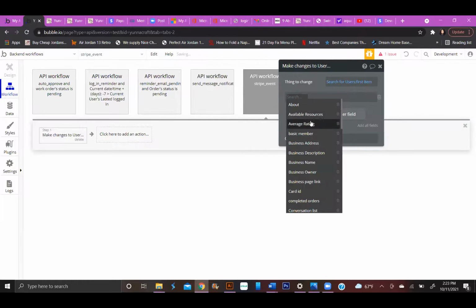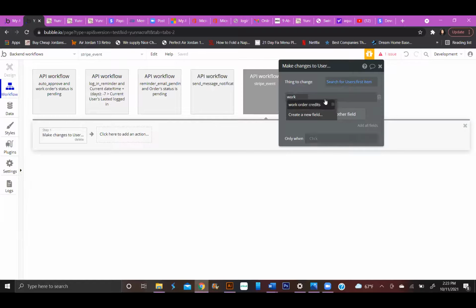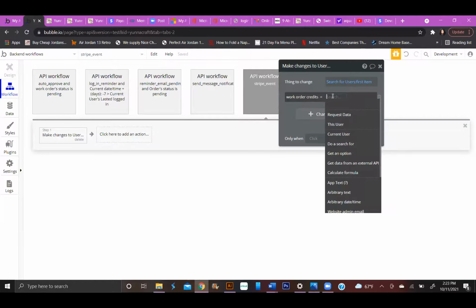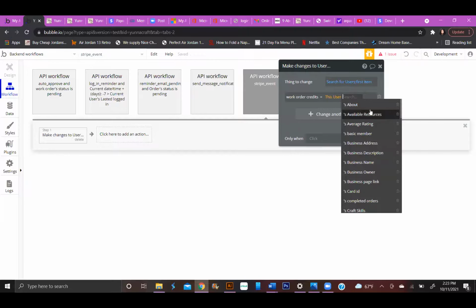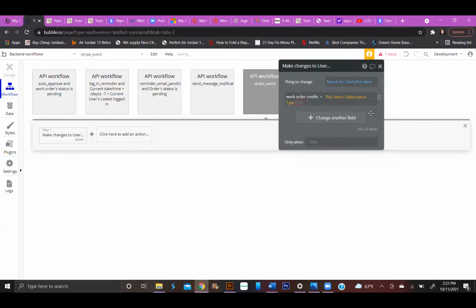And then you would change the work orders to being this user's subscription's allowed work orders, or work orders allowed. Yep, and that's it.